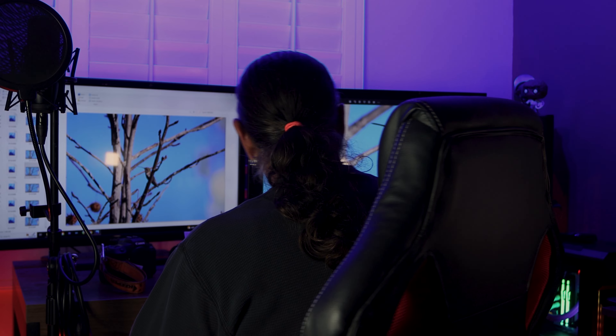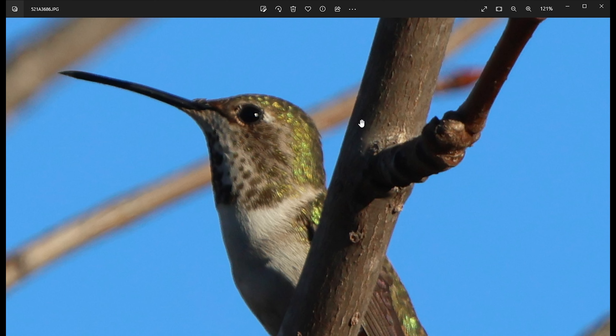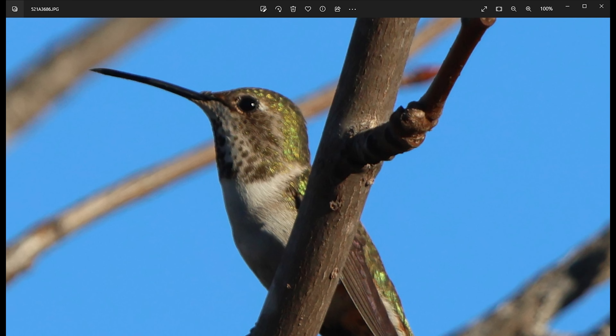I shoot everything in both RAW and JPEG, and I go through the JPEGs. If I like it, I put it into another folder, and everything I don't like I just kind of dump out of the way. I keep bulk deleting so I'm not holding on to junk. I only pick the best of the best and I stick them in Lightroom. I edit them up kind of quickly, and I've just been doing it my way for a while, so for me it's kind of second nature. I double-click on a photo to zoom into it, and if I like it, I keep it.